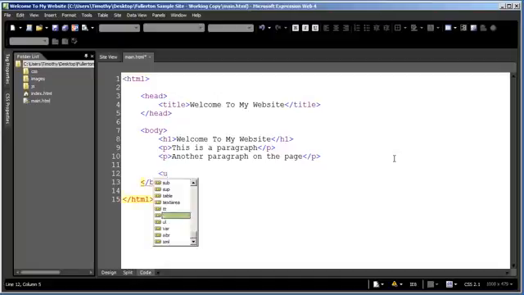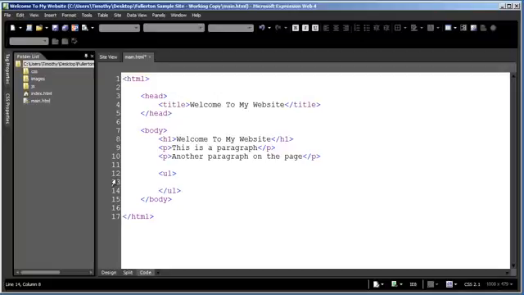But if I wanted a bulleted list, I would start by opening a UL tag and then by closing the UL. And now it can be said anything that I can put inside of this is said to be contained in this unordered list. Now, the different elements in lists in general, whether they're ordered or unordered, are contained in LI tags or list item tags.